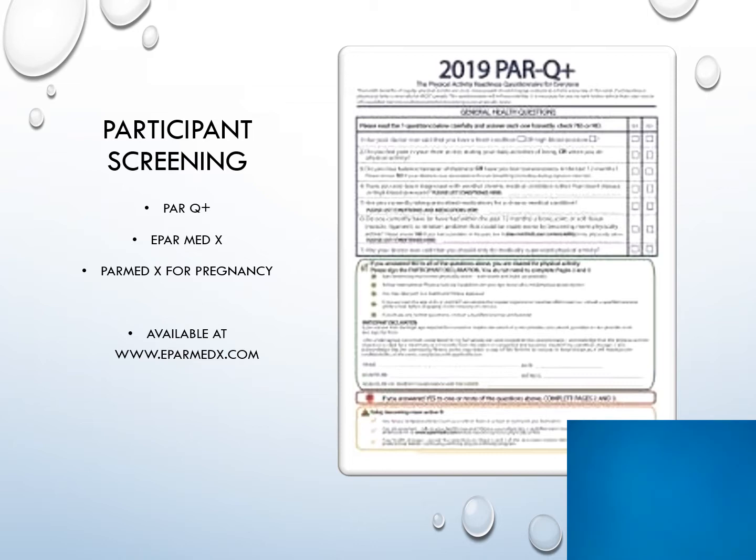If not, you can have them fill out a paper copy. You can also do a verbal PARQ. So you can ask the top questions in the block and have people answer them. If they answer yes, is when you would have them fill out a paper copy so that you make sure that you have caught anyone who may be not apparently healthy, who may have stumbled into your class.